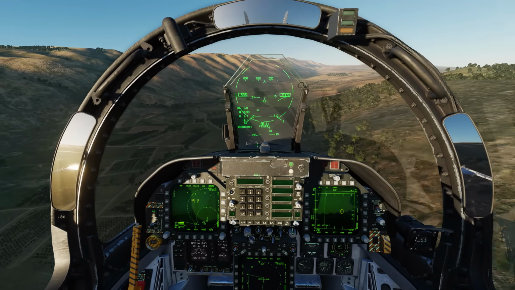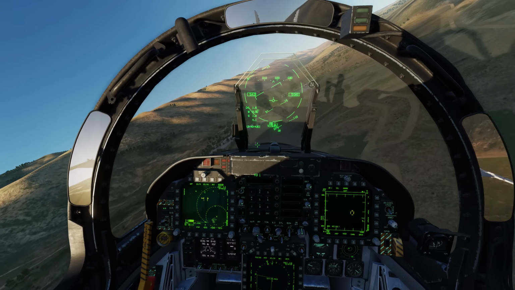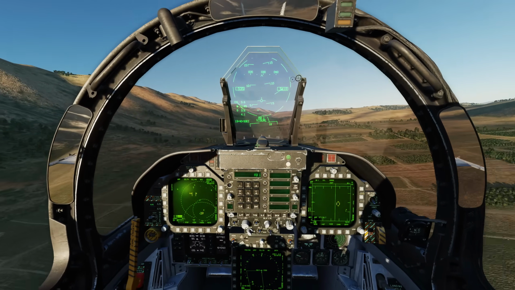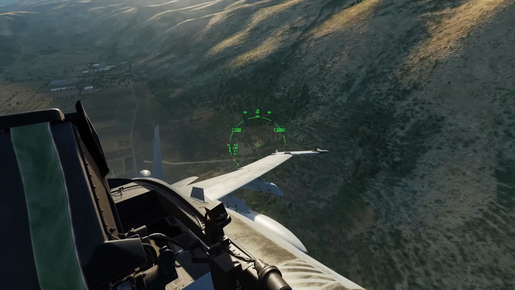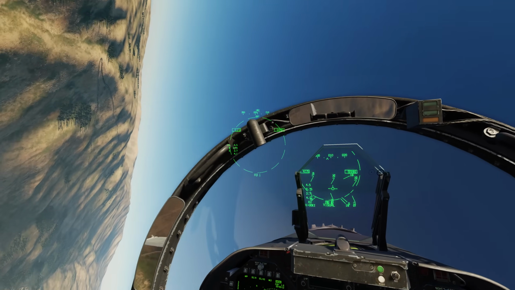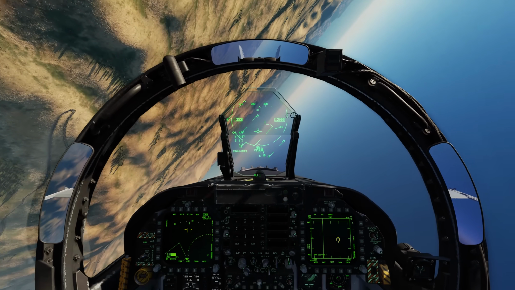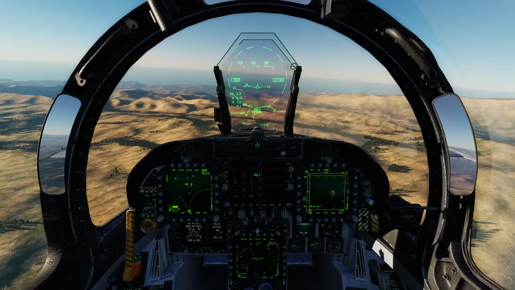It looks like we're already approaching the waypoint, so let's go ahead and get ready to head off to the west to our egress waypoint out to the airfield. Altitude. Altitude. Okay, let's go up. Okay, up ahead we can see the Mediterranean Sea.